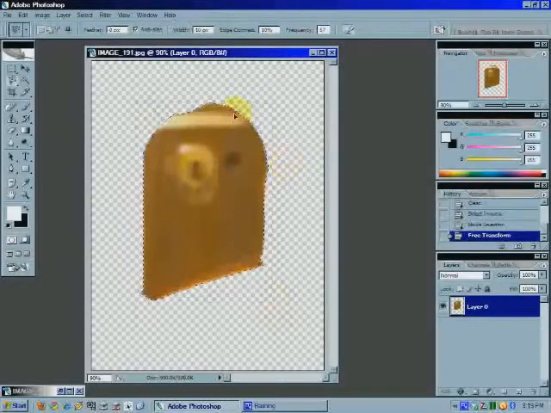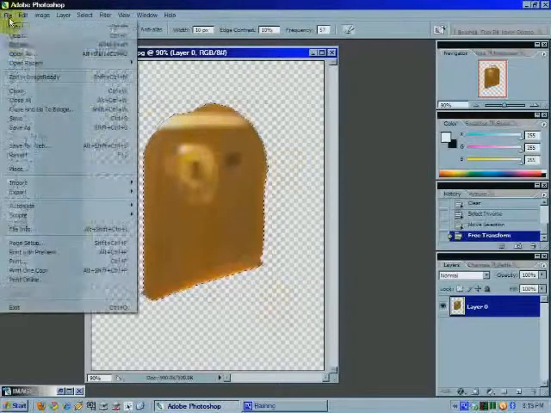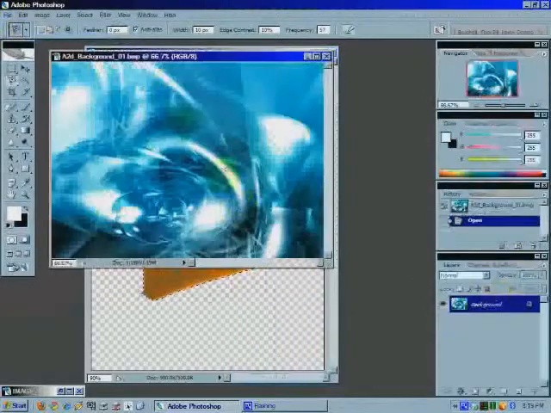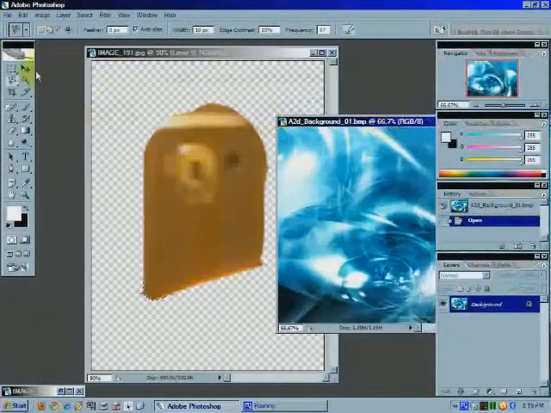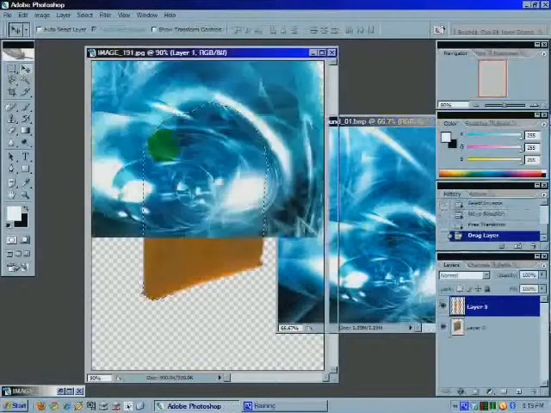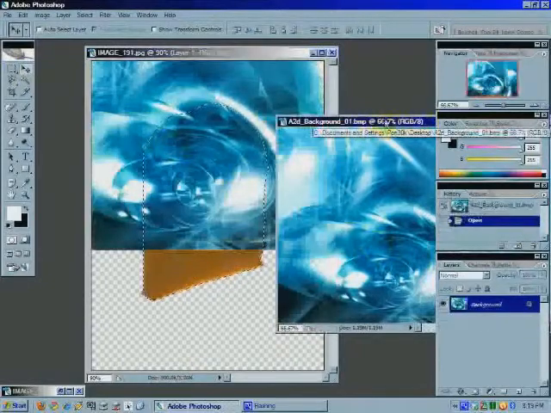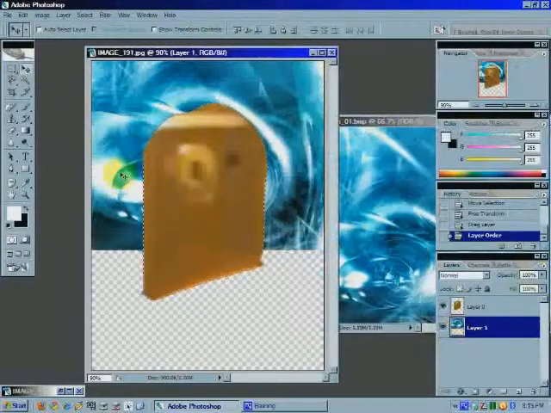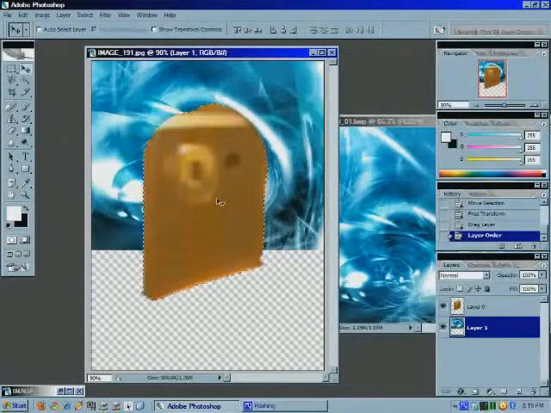You hit enter to do that, and then let's say that you want to put a background on your phone. So now you got this cool background picture, and then you can take this thing and you can drag it here. See, but now it's in front. So what you want to do is drag this layer down beneath it, so now your background comes up from behind your phone.